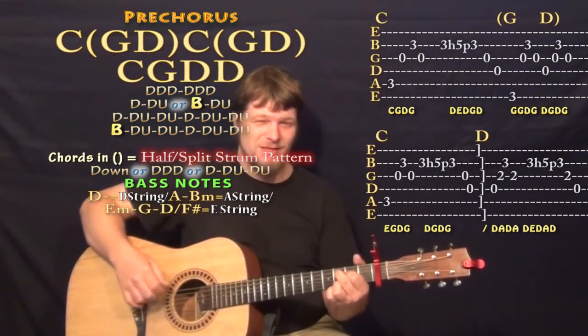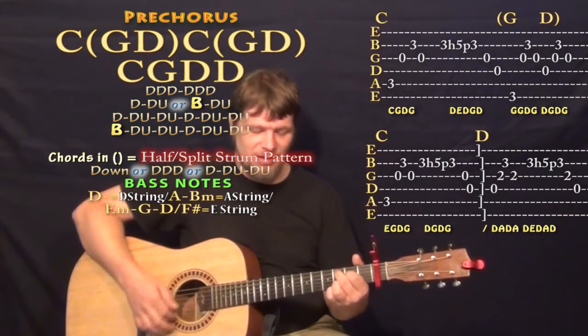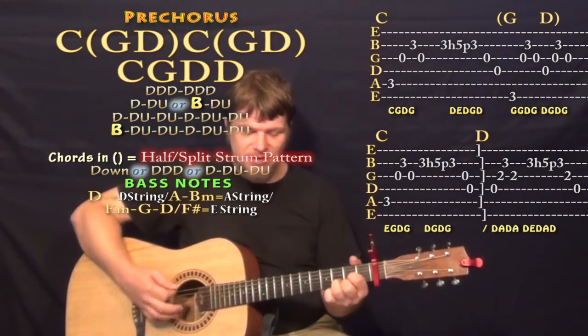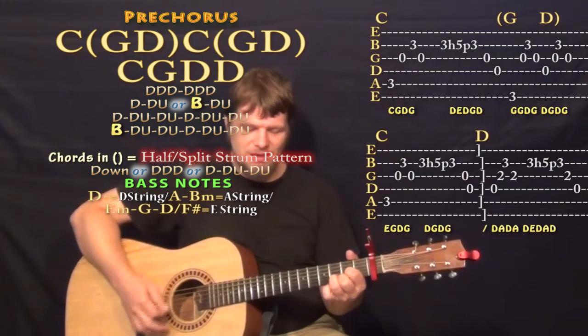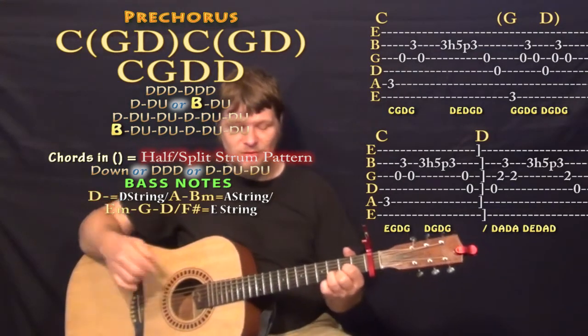So we try that with a bass, down, up, down, up, down, down, up, down, up. You have a C for the whole pattern. And we kind of have the G, D, C. Have the G, have the D, C. G, D. And then from there, we'll be going into our next chorus.